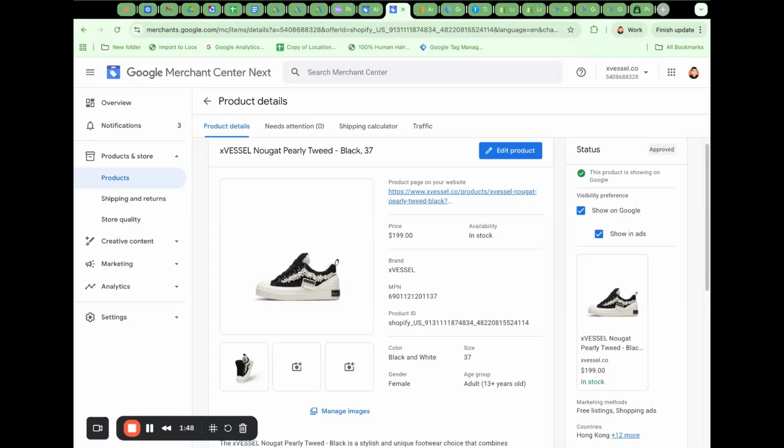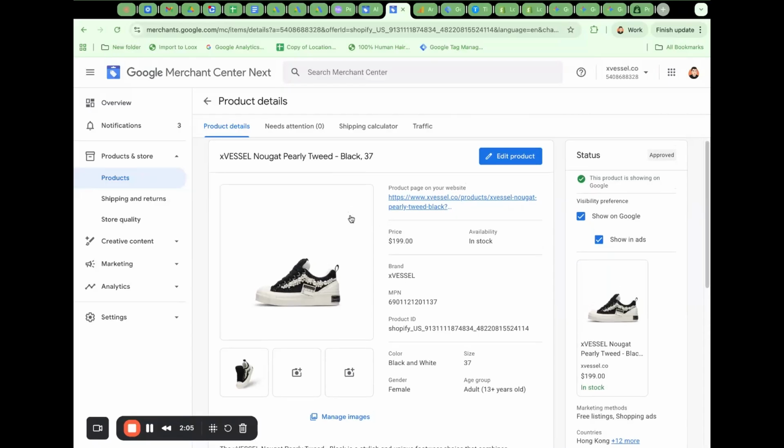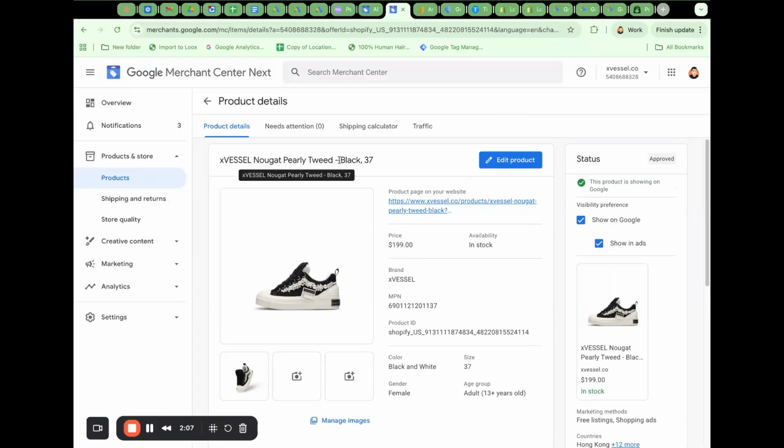Now, the attribute secret is that Google doesn't have keywords, as you may already know, but in shopping, it has product attributes. Every field here that you leave blank is going to be a missed opportunity to show up for a specific search. On the top section right here, you'll be able to find the key attributes of your product, like the product title, the pricing, and the availability.